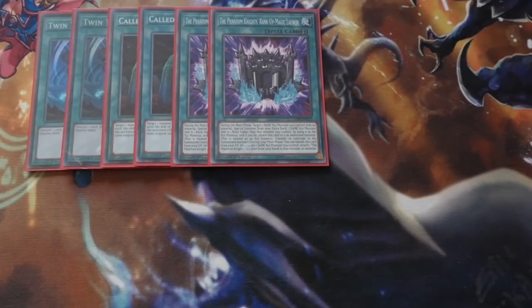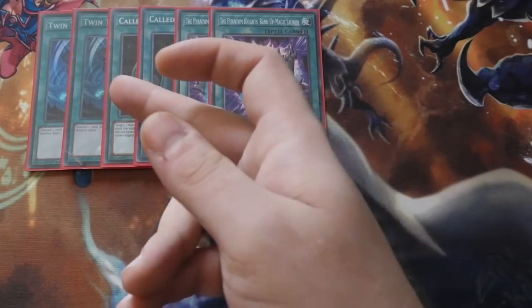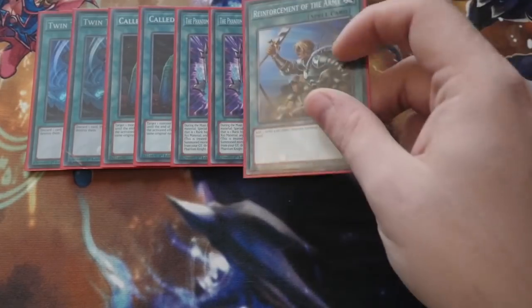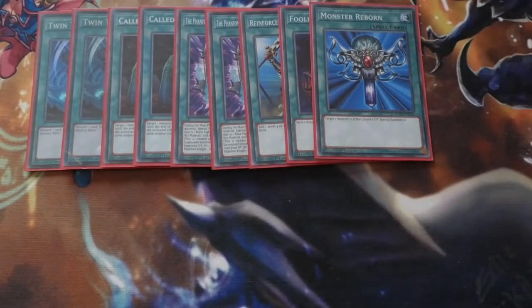Dark Rebellion Dragon into our Dark Requiem Dragon, and of course Requiem Dragon can win you games. And again, these came in the starter deck, or the Legendary Hero decks. Called by the Grave didn't, but you should be able to pick them up for like 10p each. You've then got the one Rhoda, the one Foolish Burial, and the one Monster Reborn, all came in the Legendary Hero decks.